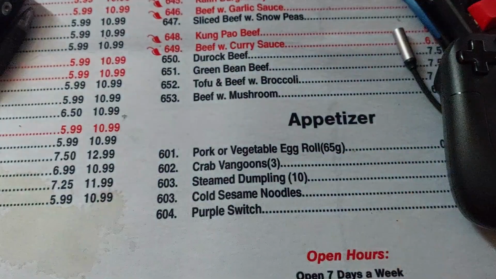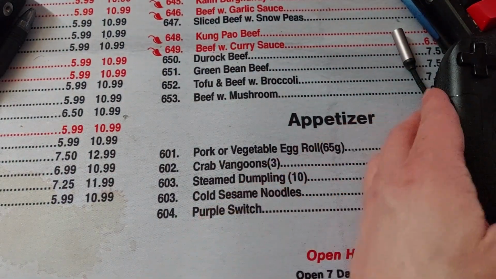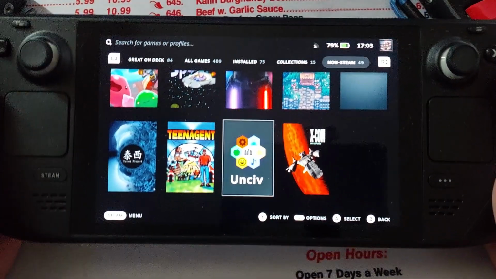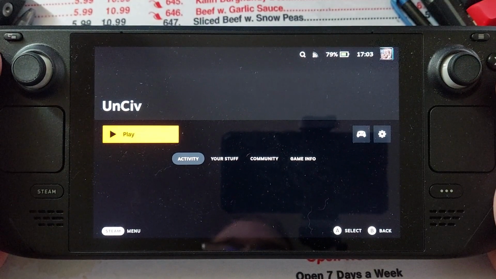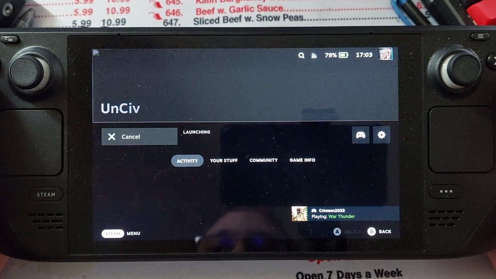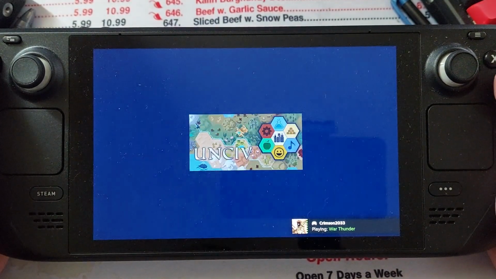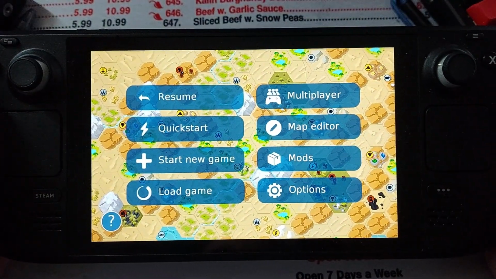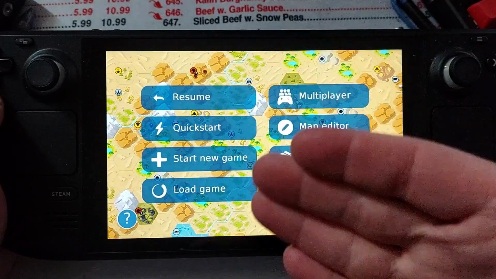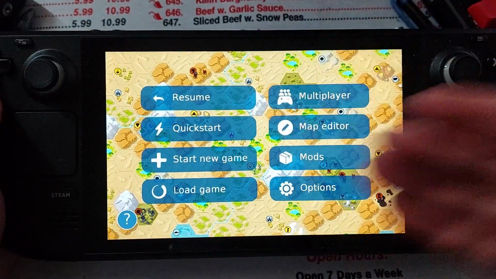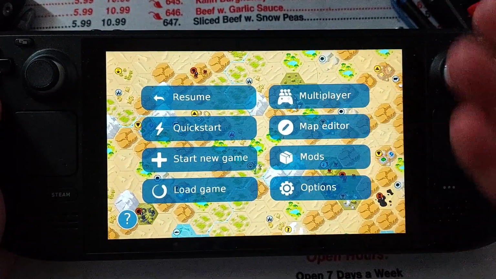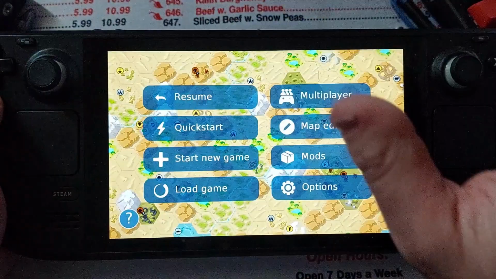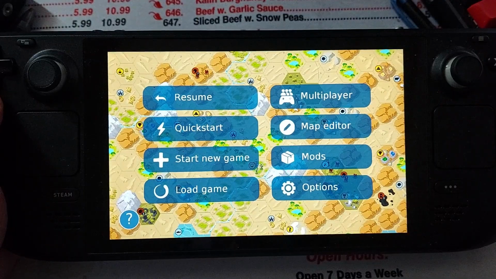So if I jump over to the Steam Deck, the Flatpak version you can install through Discover, of course, or what have you. And then you hit play. And then it's basically the exact same thing. So when you do have a game started, it will show you that, but it does support multiplayer and all. But I think the best way to show it off is on the desktop itself.